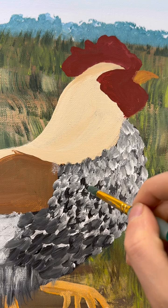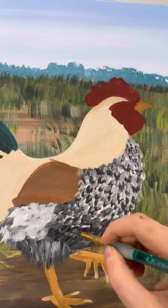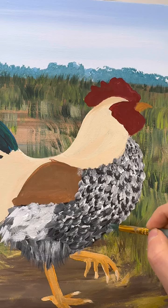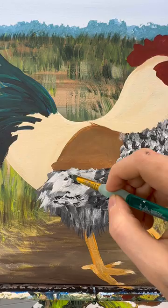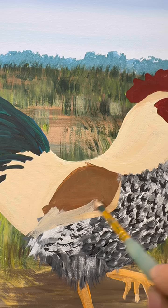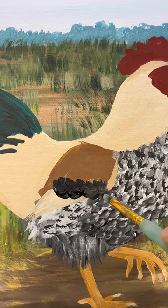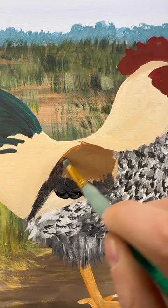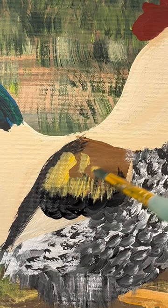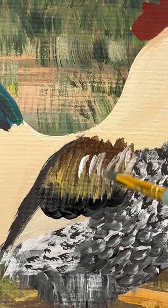This one was actually my parents' rooster. I went and took some pictures of him because they just recently got him, and he was gorgeous — so many different patterns and colors. On the ones that are darker down here, I'm going to actually add some white highlights on the opposite side. On these white feathers over here, I'm going to add a little bit of black pattern for shading. Let's define his wing — there's kind of a pointed part here on the left, and I'm going to clean up that edge. This one had some black rounded feathers right above where his leg is, so I'm going to make some of that black and outline the left side of his wing a little bit with black as well. Here's where some of the color comes in — I'm taking some dark yellow and just pulling down some texture. Also taking some brown at the top. I'm even going to add some white in the middle there for shading. I'm not waiting for it to dry, I'm just letting it blend.